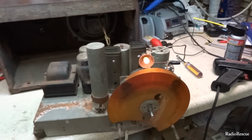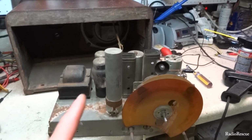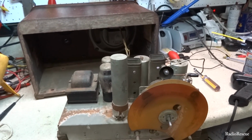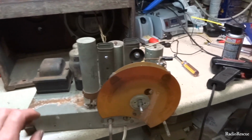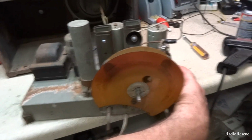It works just fine. That is crazy. I'm gonna go ahead and shut it off. I'm gonna replace that, but yeah, that's amazing. It's the original one. It's still going after all these years.